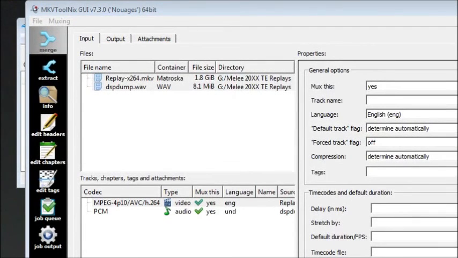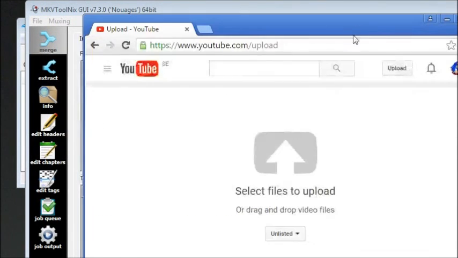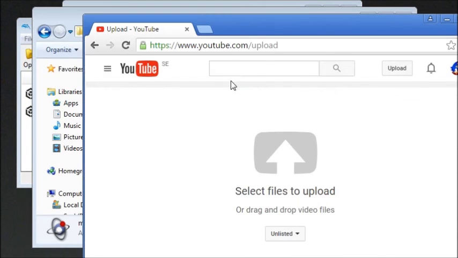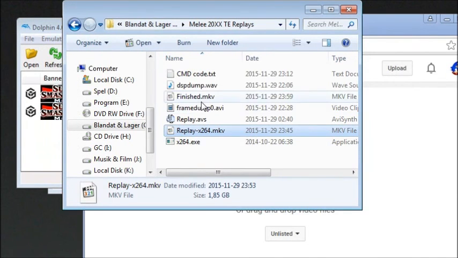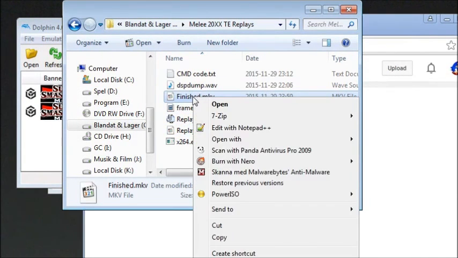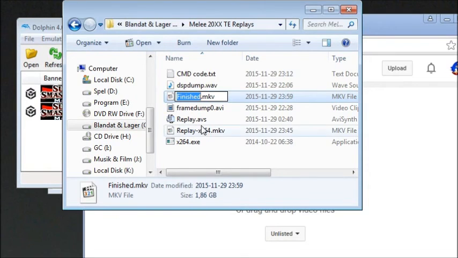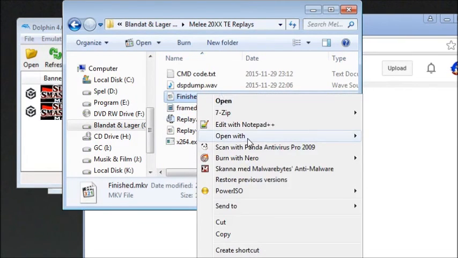So let's upload this to YouTube. I'm going to turn that off. Here's our finished product. You can see it's almost 2 gigabytes for 37 seconds.